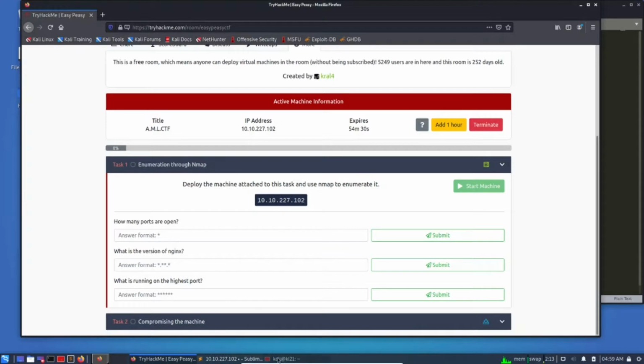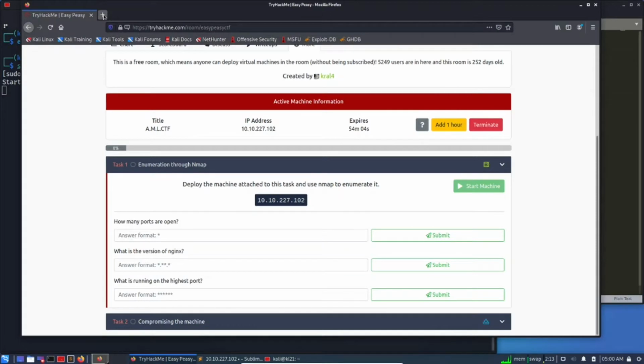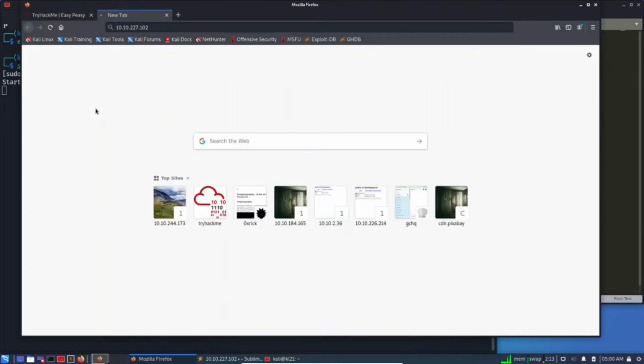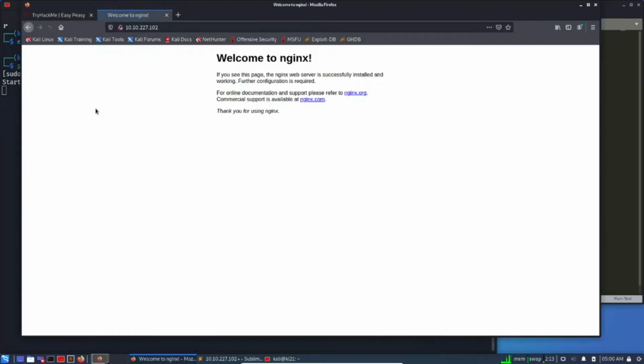Okay, so let's start with nmap as usual. So export IP and let's start the nmap scan with -sC and -sV for version on $ip. If it says nginx, most likely something is running on port 80. Let's go there.